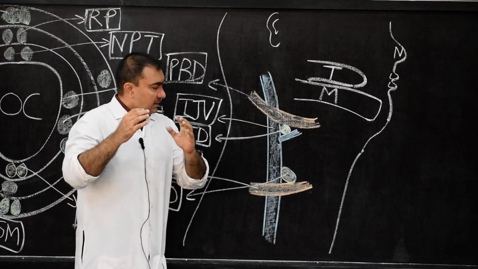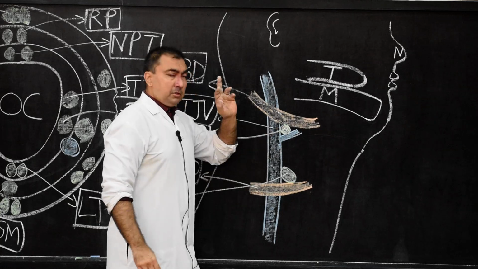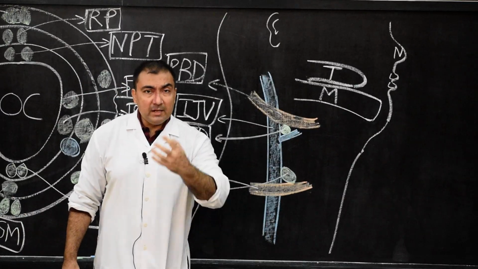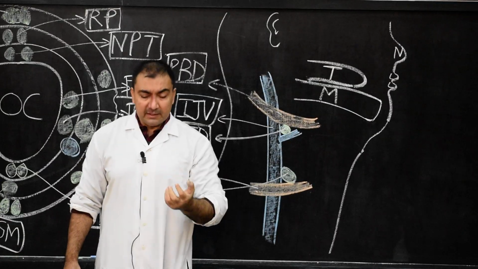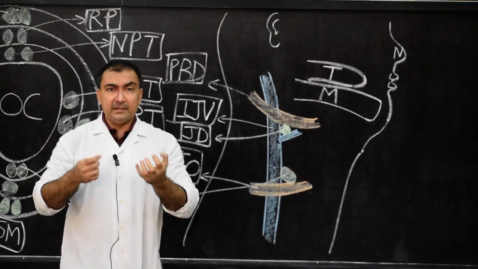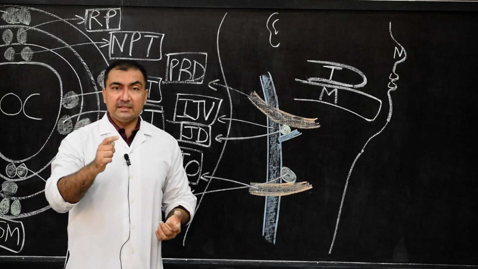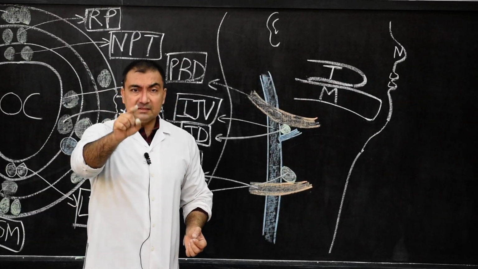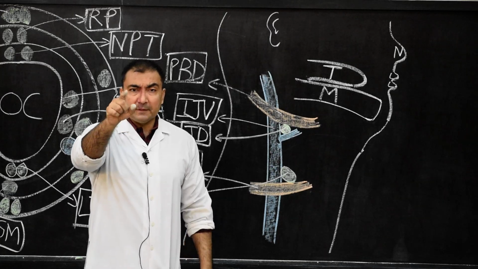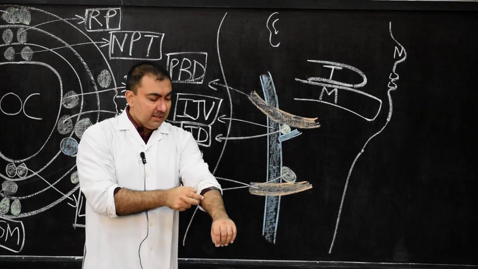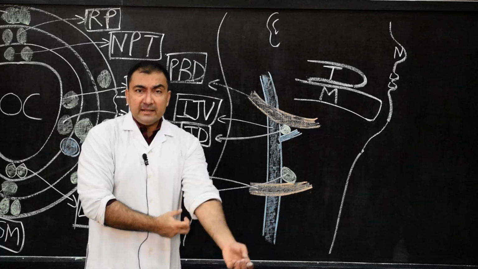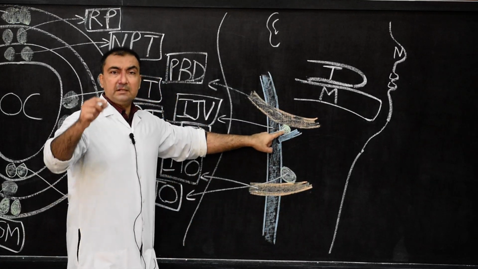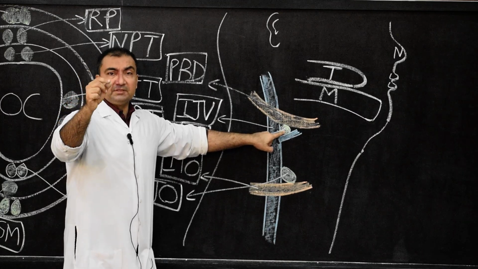Now, the jugulo-digastric group of lymph nodes will receive afferent lymphatic drainage from the palatine tonsil. So this is a 1 mark question answer. A lot of MCQs are asked here in this way. So therefore, the jugulo-digastric group of lymph nodes is the principal lymph node of the palatine tonsil.